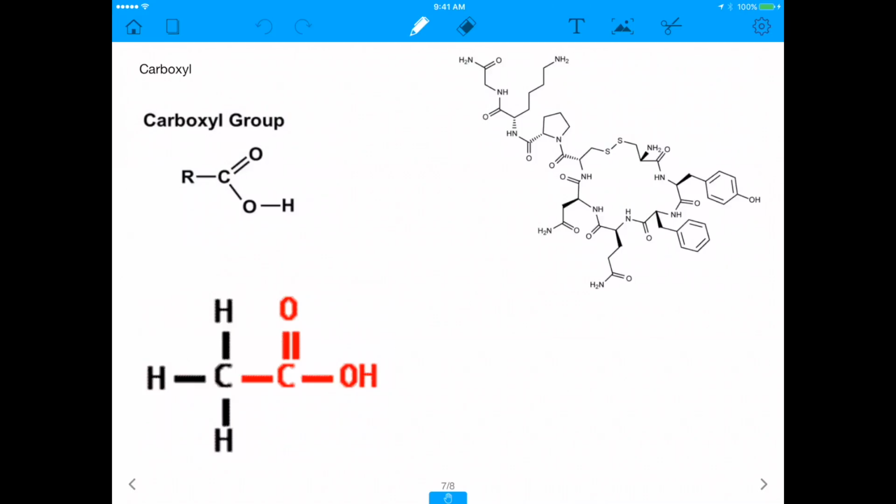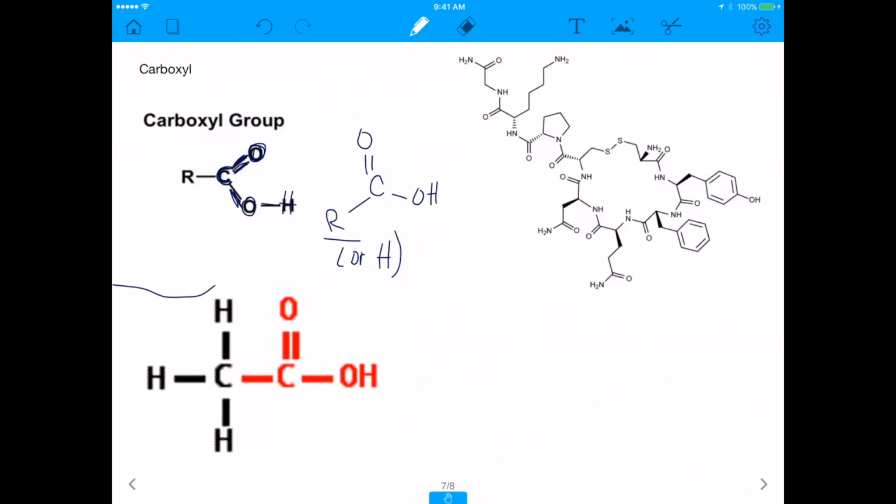What is the carboxyl group? A carboxyl group is going to be a carbon, right? See this in the upper right, I'm outlining it. Carbon double bonded to an oxygen, so it has a carbonyl group in it, but then the carbon also has to be bonded to a hydroxyl group. So it literally has to be like this. And this can be whatever you want it to be. It doesn't always have to be a carbon chain. It can be a hydrogen, but it has to be either a carbon chain or hydrogen.